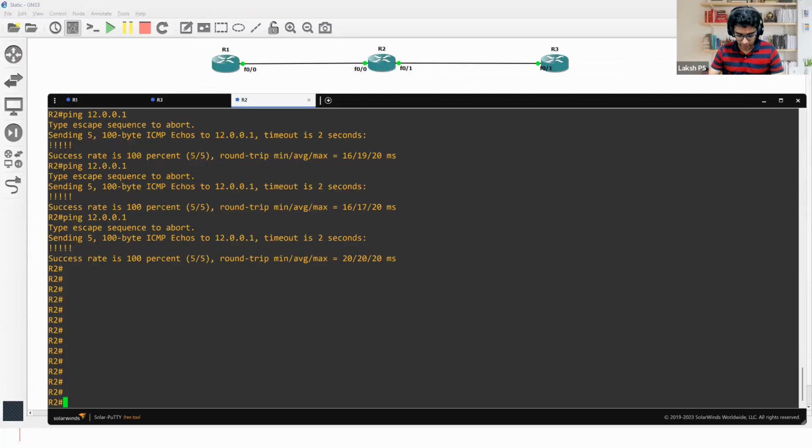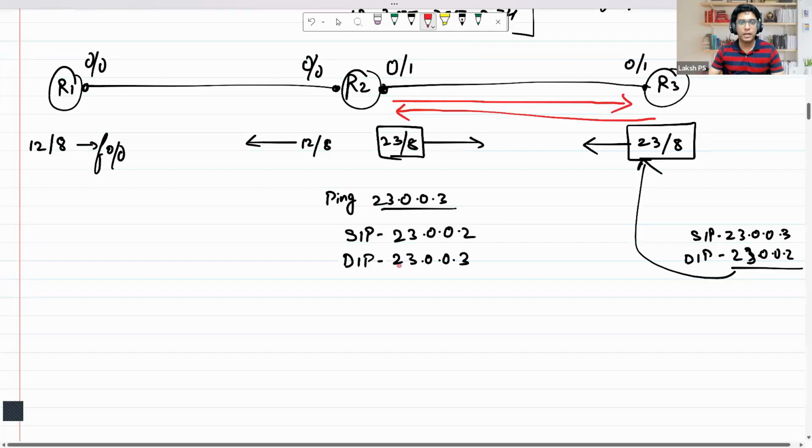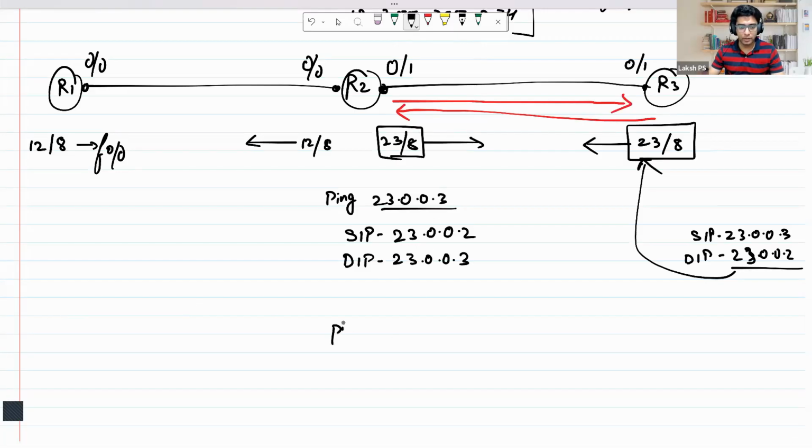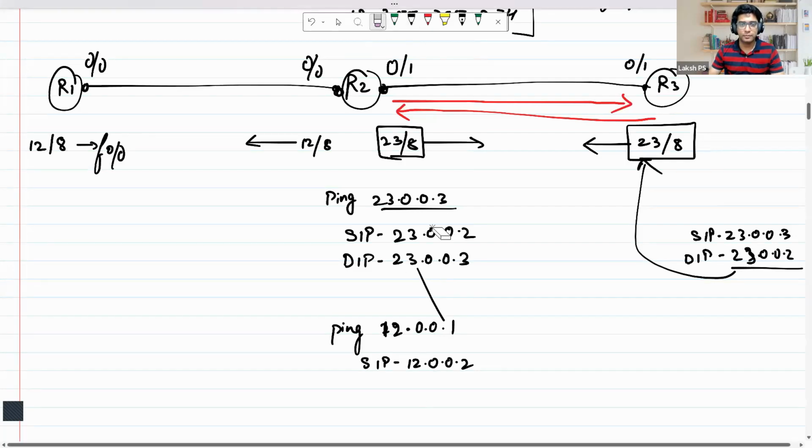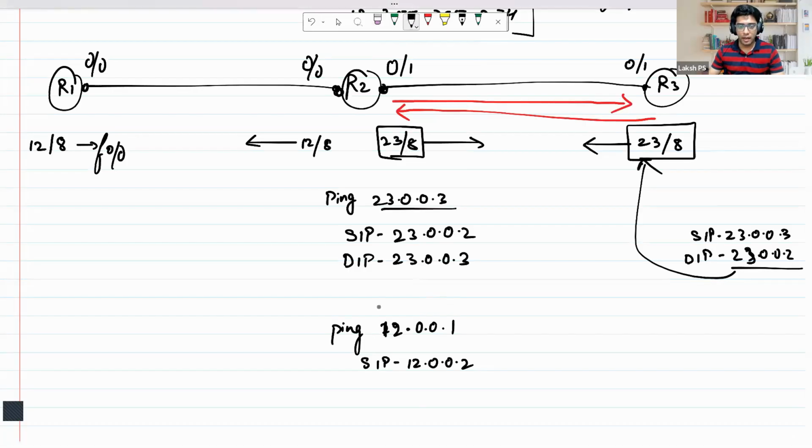All right. Similarly for R1, sorry, on R2, when we do a ping of, not 23, 12.0.0.1, it creates a source IP of 12.0.0.2, which is this interface IP, and a destination IP of 12.0.0.1.